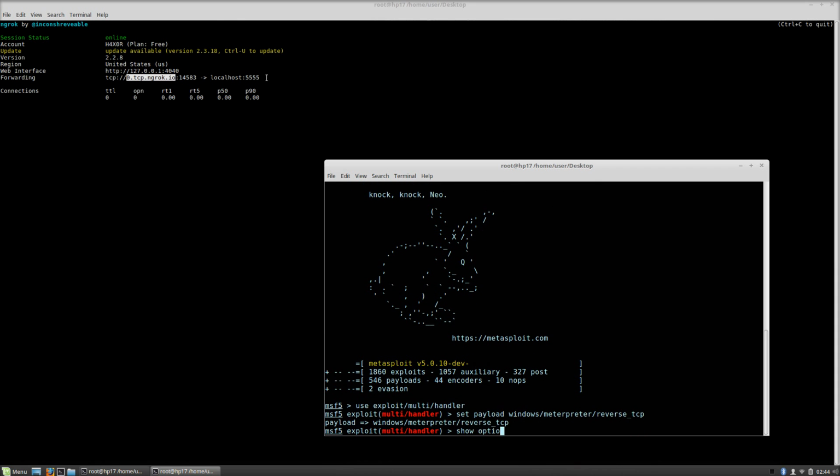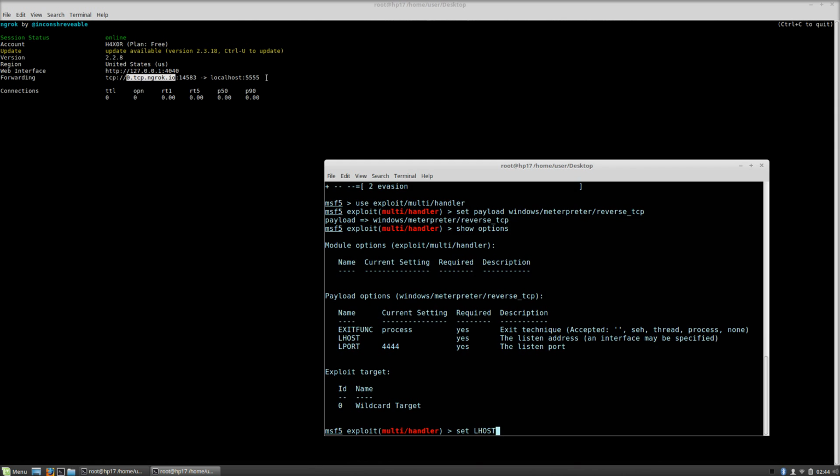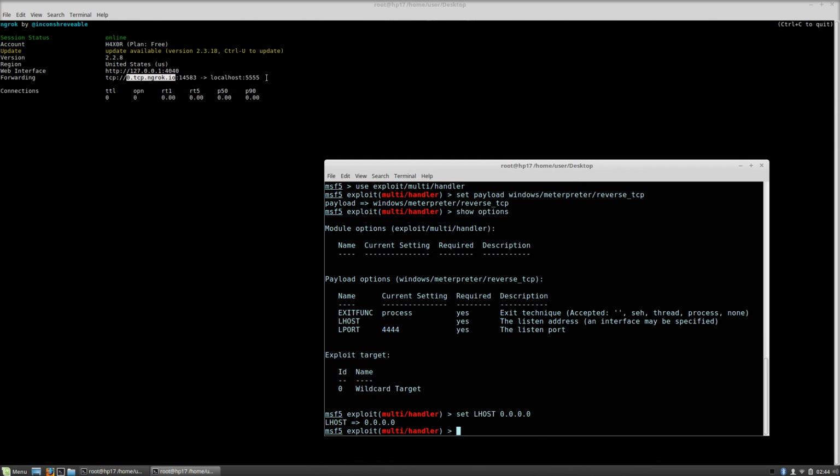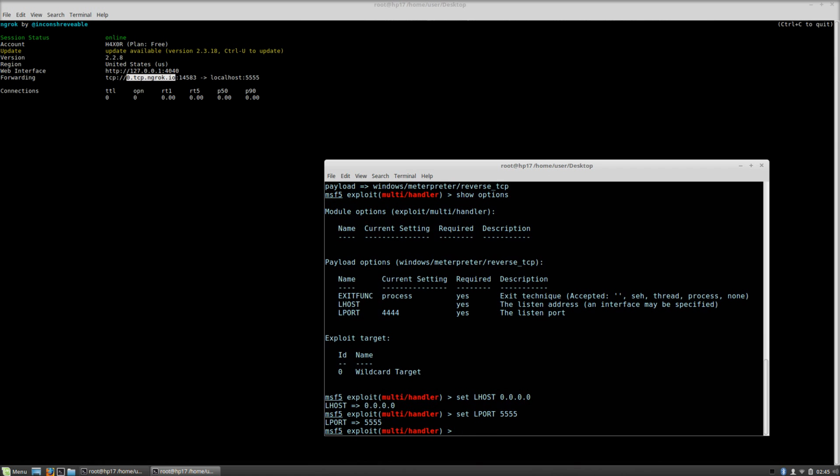Now as we show options, you want to set the LHOST to be 0.0.0.0 and you want the LPORT to be 5555, since that is the port that we specified in the ngrok command. So set LPORT to be 5555. After you do all of that, you should be good to go.